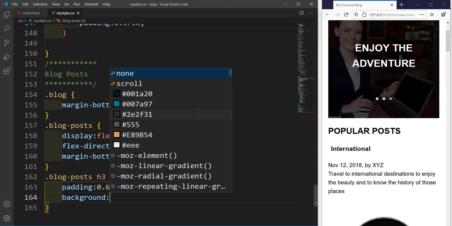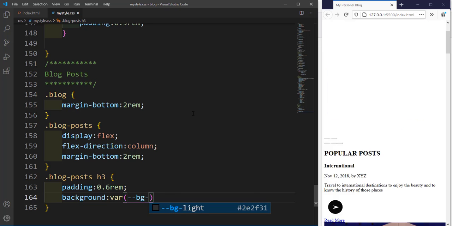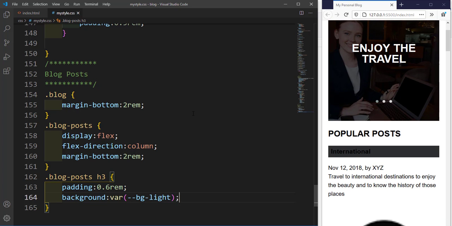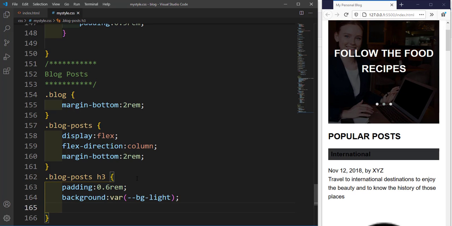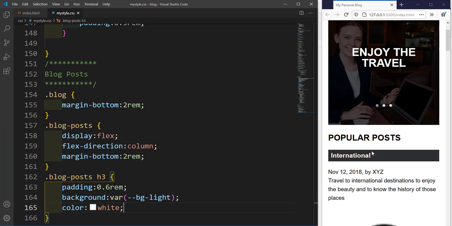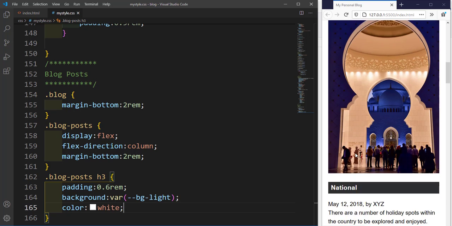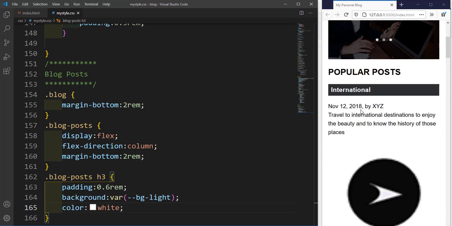So background here we will say var bg light, slightly blackish background. You can see now the background has gone slightly dark, and then because it's a dark background, we'll say the color of the text we want it to be white. You can see that it has become white. So here also, if you come down for both the H3, the background and the text become white.